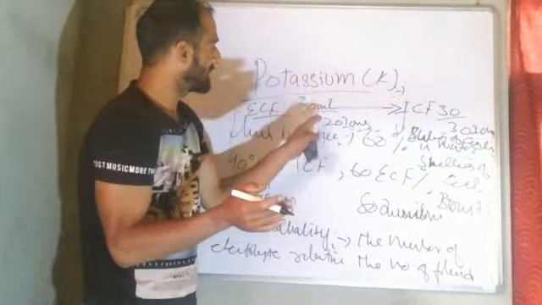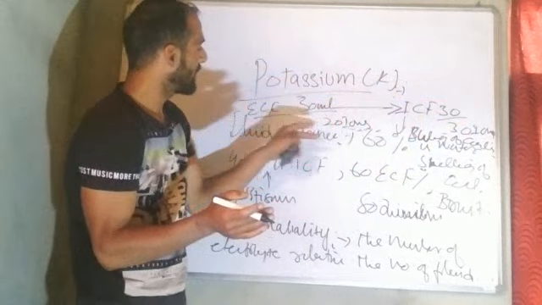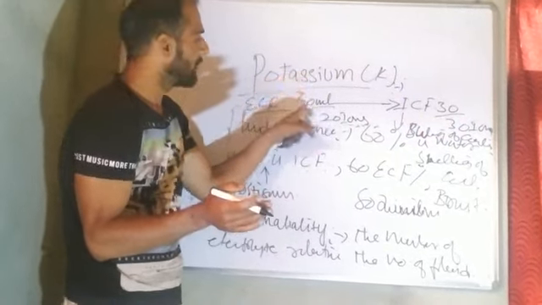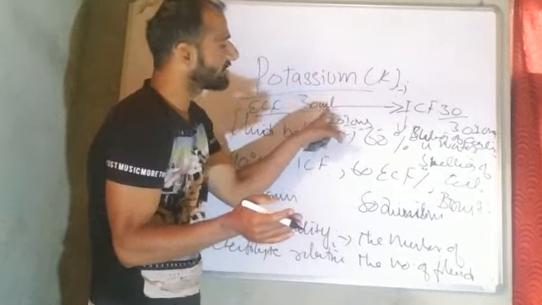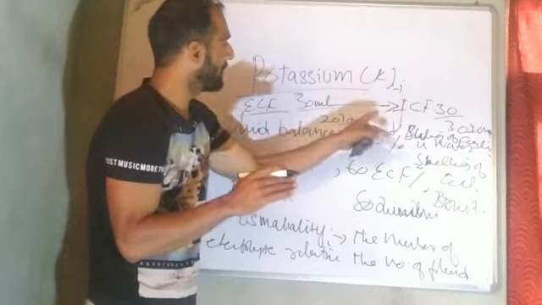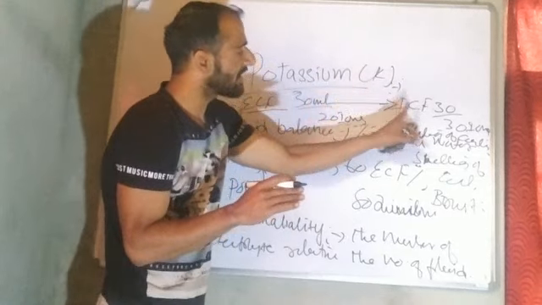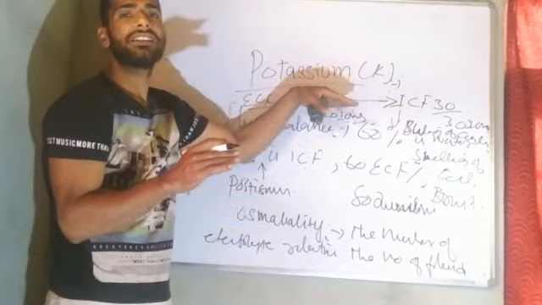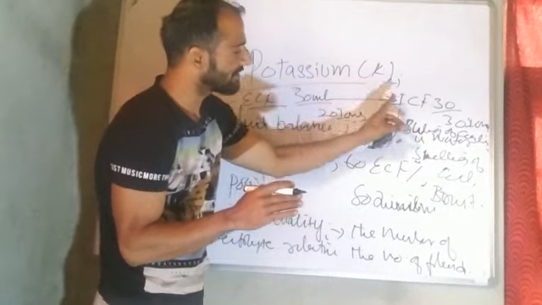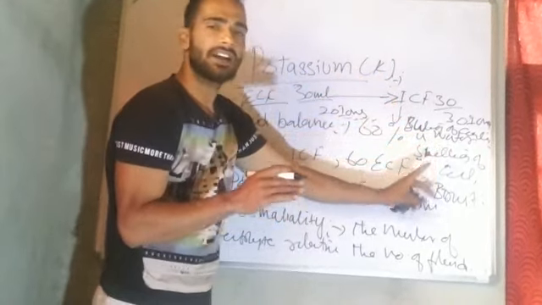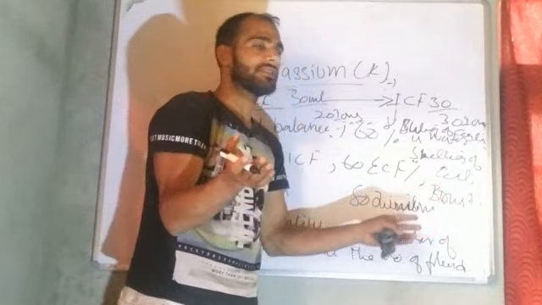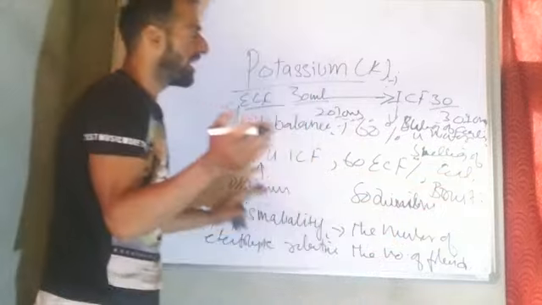सो वी हैव ऑब्वियसली, आई होप दैट यू हैव अंडरस्टूड अबाउट दिस। तो इधर हमने देखा कि आयंस की कंसंट्रेशन कम थी, इसलिए वाटर मूव करेगा फ्रॉम द हायर कंसंट्रेशन ऑफ द वाटर टू द लोअर कंसंट्रेशन ऑफ द वाटर। तो इधर से वाटर इधर चला जाएगा, सो दैट द osmolality can be maintained on either side. So what happens is it results in the swelling of the cell, or in some circumstances bulging of the cell. Some circumstances cell might burst also.